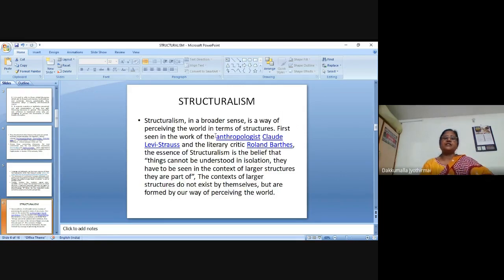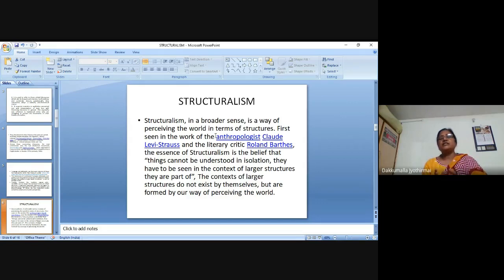With this brief introduction, I'm coming to the concept of structuralism, which is prescribed in your background study. So, what is structuralism? What is a structure in general? You all know what a structure is, because we talk of the structure of a building, of a palace or a house. A structure is everywhere: the human structure as such, and also organizational structures, etc. We speak of this word in a very general sense, but structuralism also speaks of structure, though one which is not visible, though we are always living with it and always using it. So let us see what it is exactly.